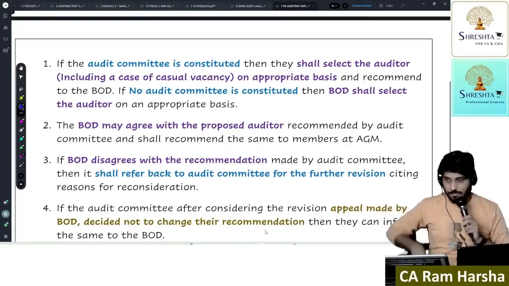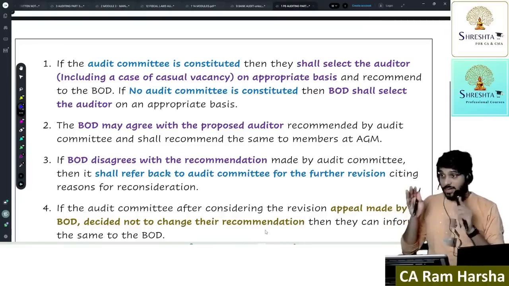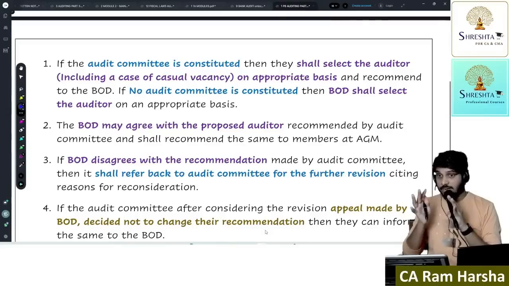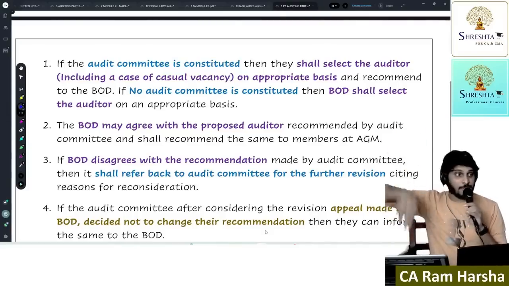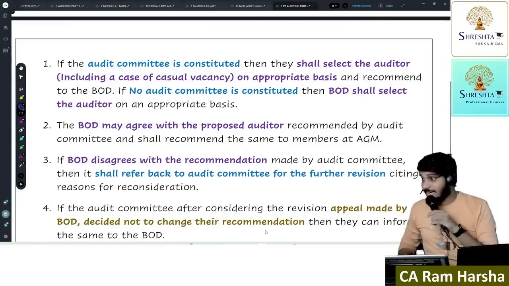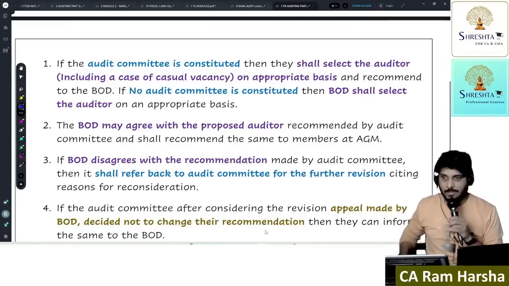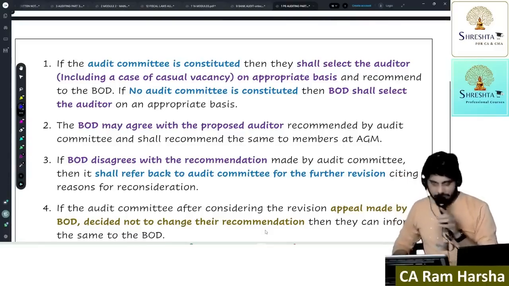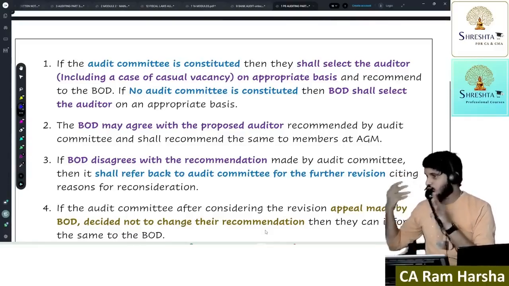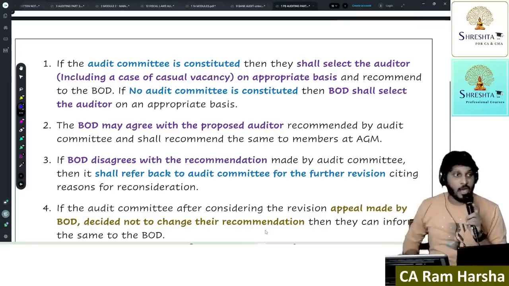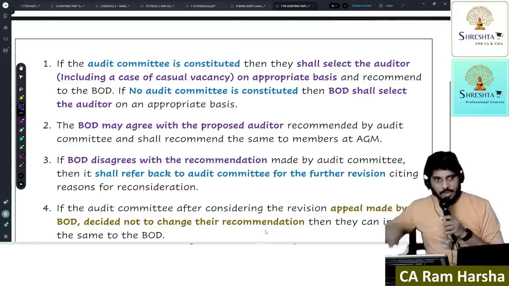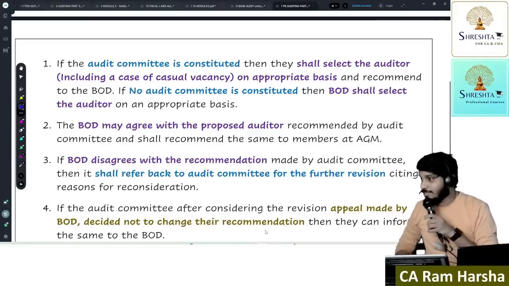Able to understand? Wherever the audit committee and board of directors disagree with each other, it is a corporate governance issue, and it shall be given in the annual report. Why the board disagreed with the committee and what is the reason, they should give information in the annual report as per SEBI. Generally, the board will not disagree. But if at all they disagree, they need to give an explanation to all the shareholders why they did not follow the audit committee. The audit committee are honest people, independent directors. They will take the right decision. Why are you rejecting them? Are you getting the point? People will question.